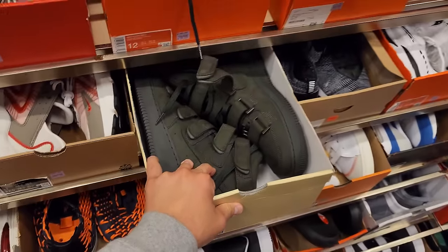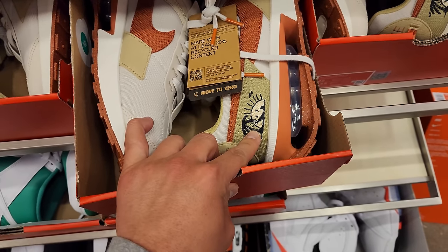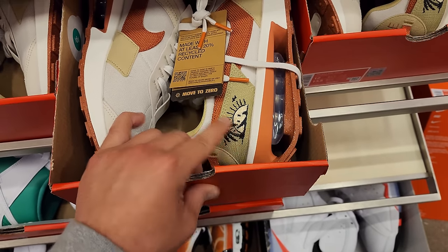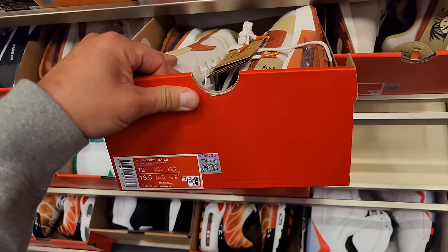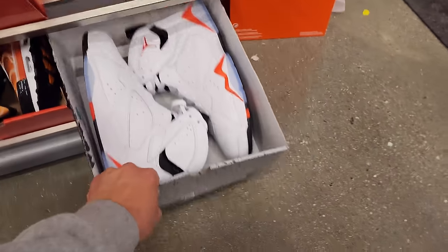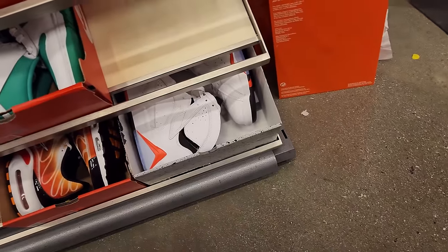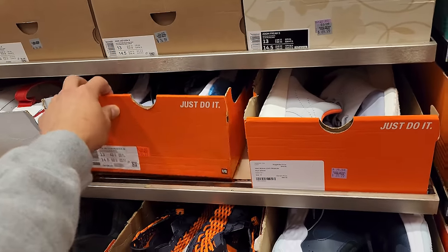Oh my god. I was like, is that someone peeking at us? No, it's a sunset with a smiley face Nike sign. That's what that is. $75 for the Pre-Days right here. These are $12. Wait, I gotta see what. Yeah, $160. Okay. This is the same price as East LA. I stand corrected. My bad, you guys.